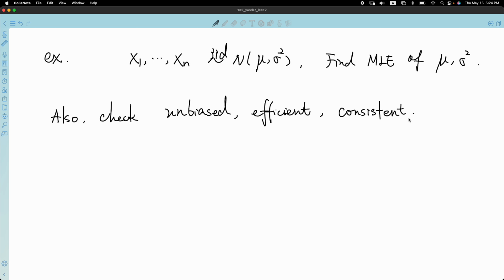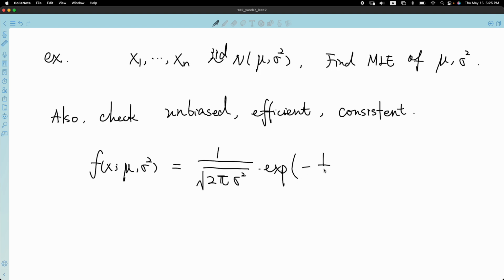So first, let's write down the probability density function for the normal distribution. Here I use x, the random variable, then a semicolon, and I put the parameters mu and sigma square after the semicolon. The probability density function is 1 over the square root of 2 pi sigma square, that's the normalizing constant, and then the exponential part, negative 1/2. It's up to your preference, but because I'm going to take the derivative later on, I would like to put the sigma square here with the 2 in the denominator. But you can write whatever notation you prefer. So this is just the density function for random variable x.